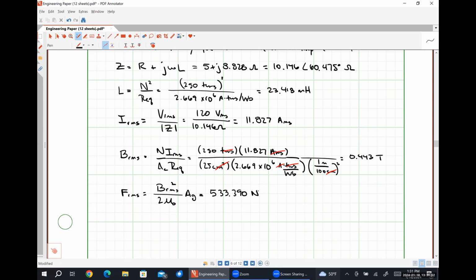So using a comparably sized AC signal at 60 hertz results in less than half of the force being applied to our moving plate, which is why, typically speaking, when we're trying to have linear movement, like in a relay, we usually use DC voltages and currents because the force is significantly higher, or to think of it in a different way, we can achieve the same amount of force using a much smaller voltage.